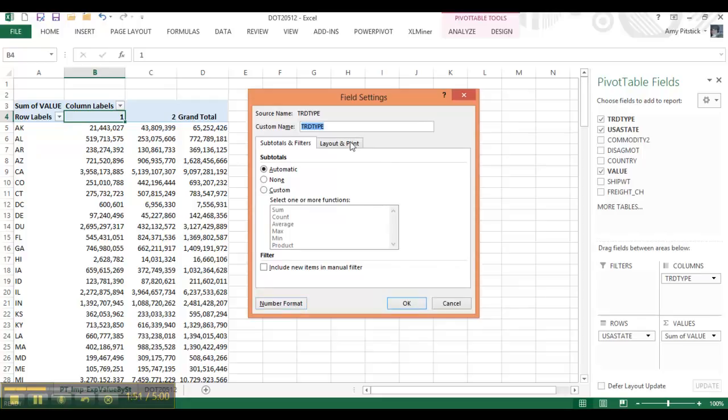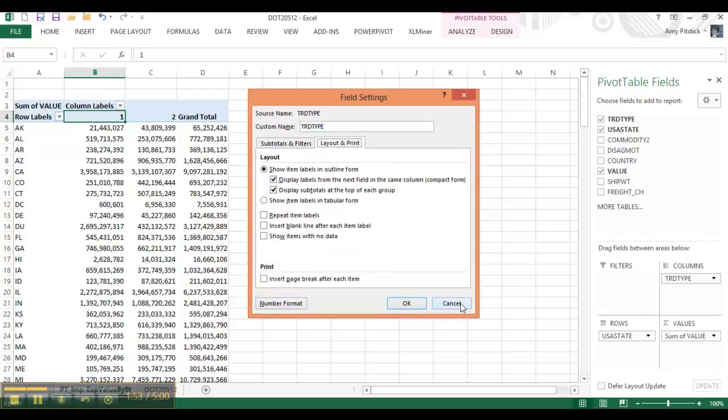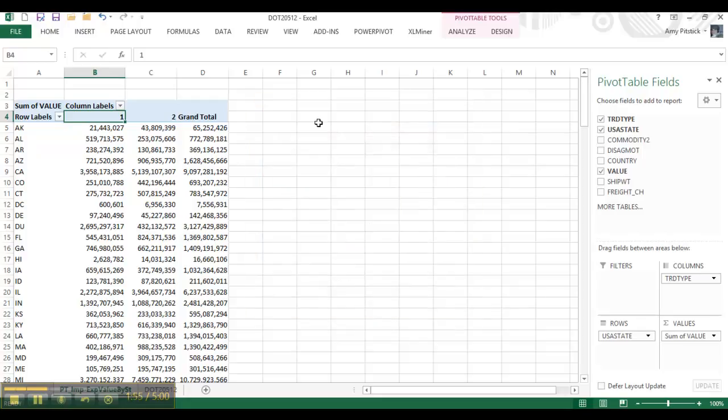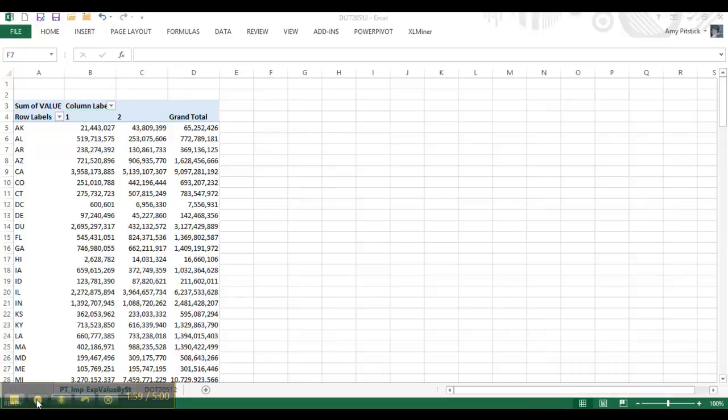This part I'm struggling with, how to change the name on it, so I'm going to have to figure that out. But we could change the name. Let me read my text and I'll be right back. Okay, so I figured it out. I had to do a little research.